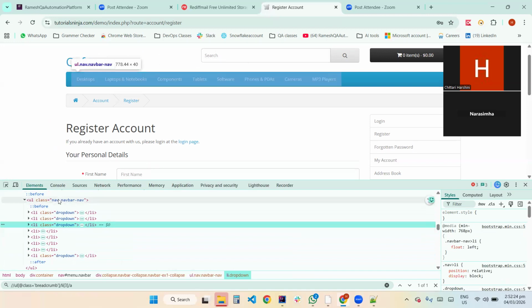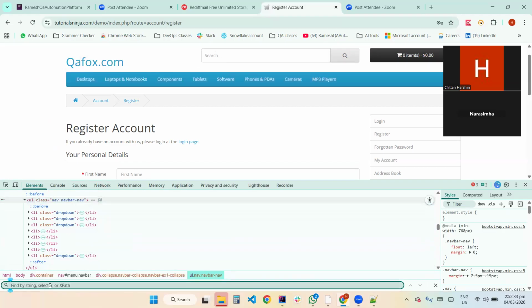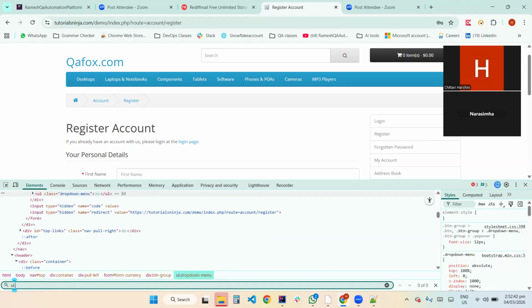How to do that? Let me show you this example. Before, I haven't shown you, right? Control C. CSS with the class means tag name dot class name. What is the tag name here? UL, dot class. Is it highlighting? Is it matching the element? No, no. Why? No elements are found.